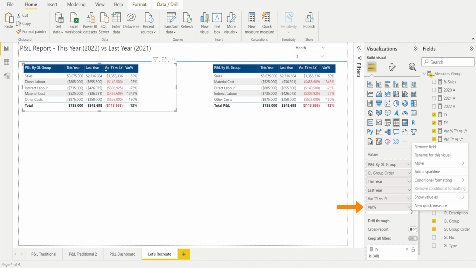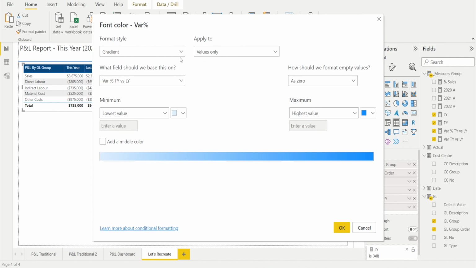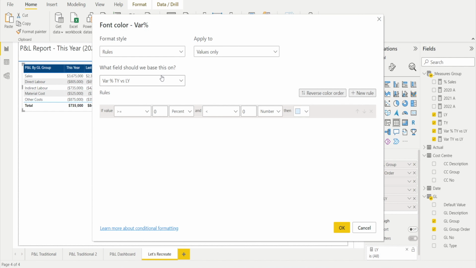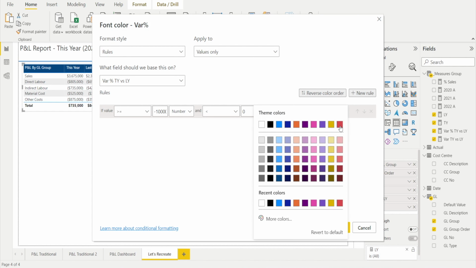So click percentage, conditional formatting, font color, based on rows, and variance based on the field variance percentage. And if the value is greater than minus a billion, but less than 0, then make it red again.